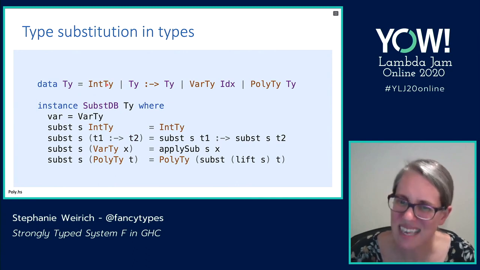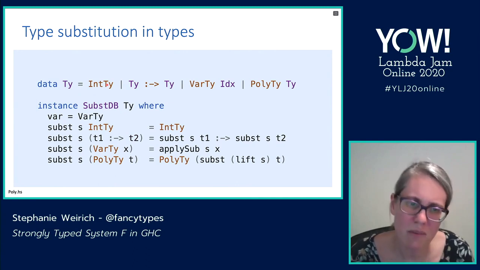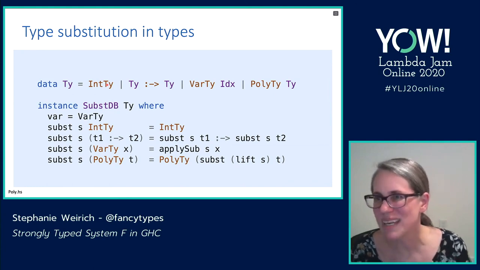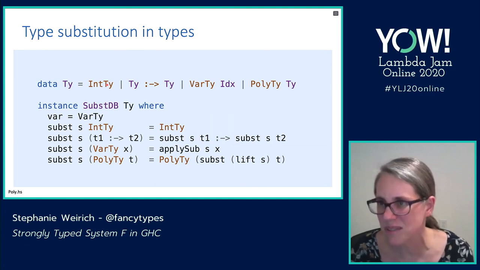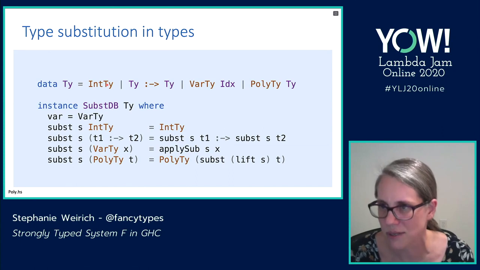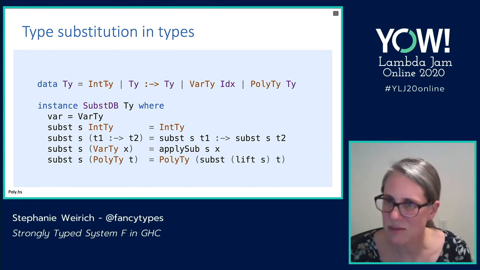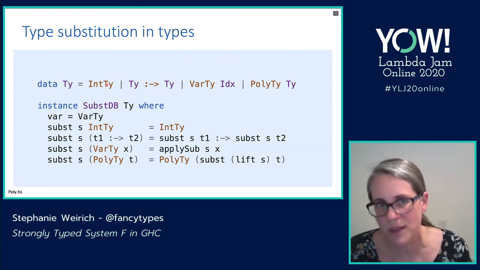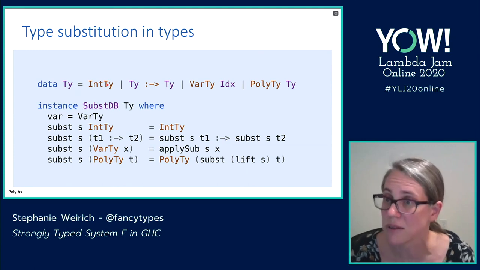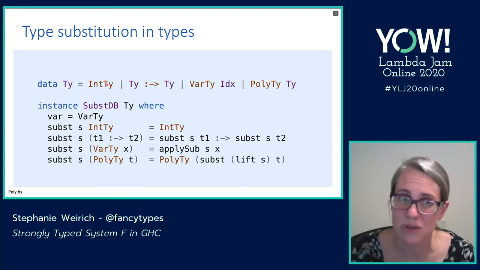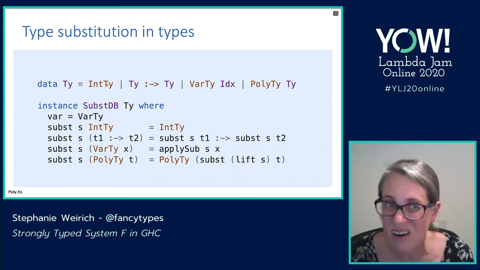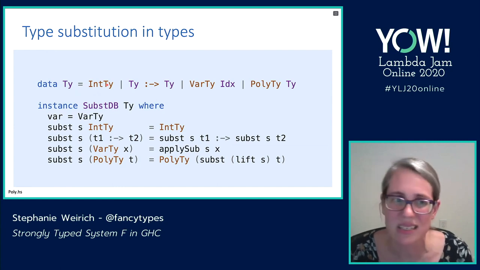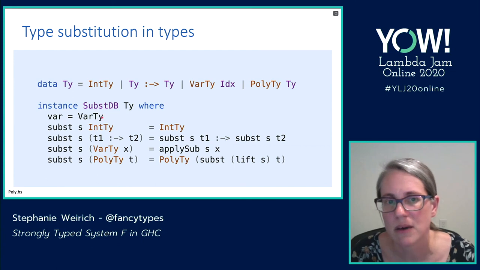Now, in order to say that, if you remember the typing rules for System F, there was a substitution in the typing rule itself. So we need to know how to substitute in types in order to specify the typing rules, right? So how do we define substitution? Well, we have a library for substitution. Let's use that library. I have this new language that has a binding form that I need to be able to substitute for. So in order to have a definition of substitution for that language, all I need is an instance of the same SubstDB class that I had before. I just need to say what the variable form is for the type language.